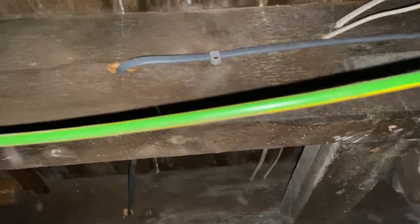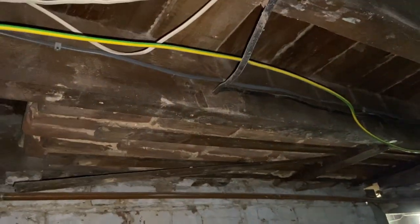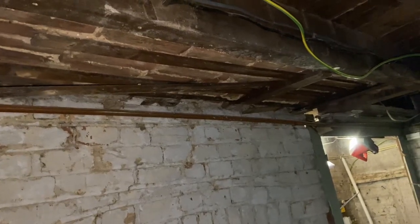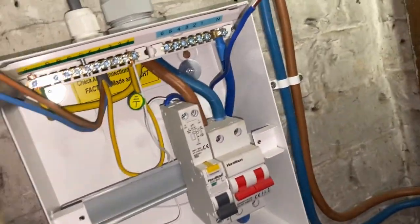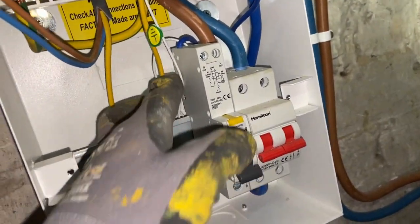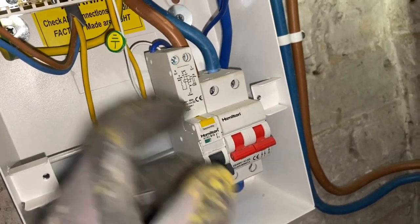And I've just put a couple of fire clips up there as well, just to comply with the current regulations. So it just needs to terminate in the board. The 2.5 live and neutral, or line and neutral, for the pedants out there. The CPC is already in the flying earth lead. The functional earth off of the RCBO is in.